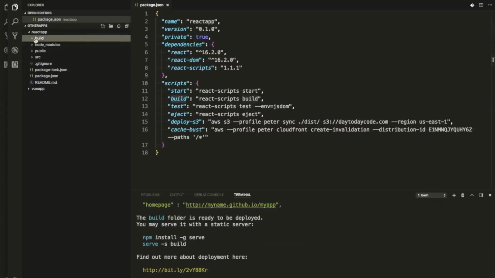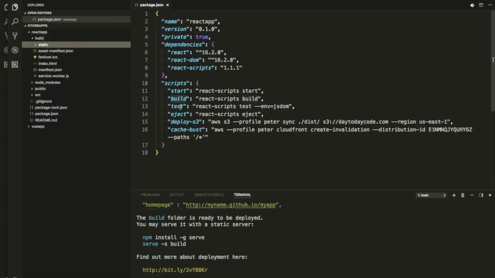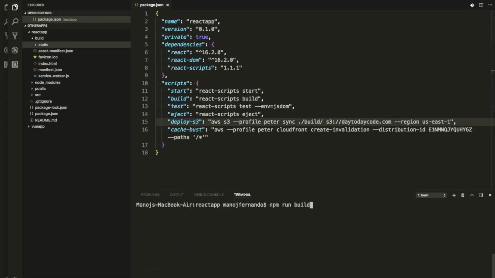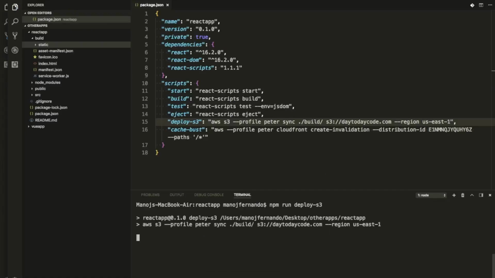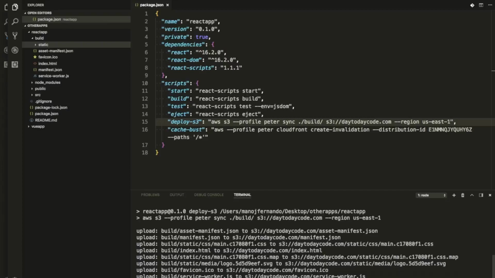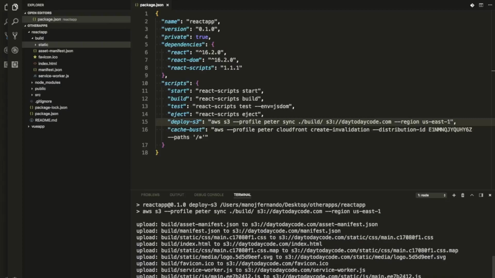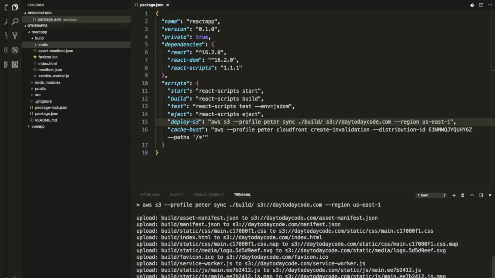Yeah, okay. You see, it has created a build directory, and inside that you see again it is JavaScript and HTML, right? But there's a small change here. Before you run npm run deploy s3, you have to change the directory name. Previously in Angular it was dist, but now in this case it's build. So that's the only change we have to do. Yeah, that's it. So let's run this npm run deploy-s3. Okay, it is uploading and it is completing. Yeah, now it's completed.